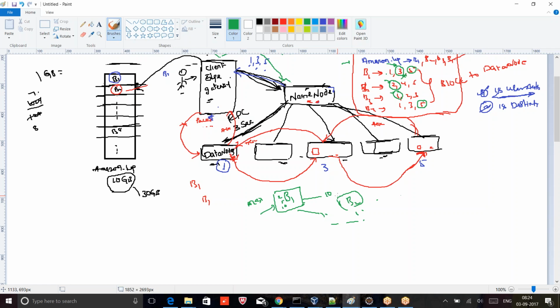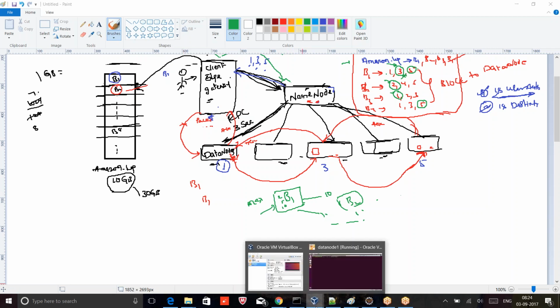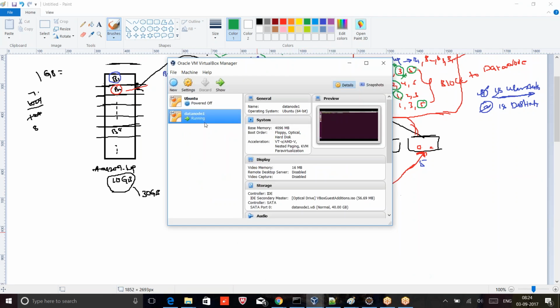For learning purposes, do I have to have a Linux machine in order to learn? It is better to do it that way, but suppose I do not have a Linux machine. Can I learn on Windows? If we do not have Linux, we need to go for VirtualBox. We need to install some software like VirtualBox, and in that we need to install Linux.